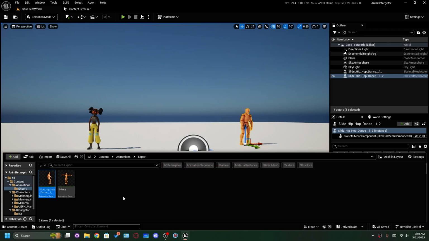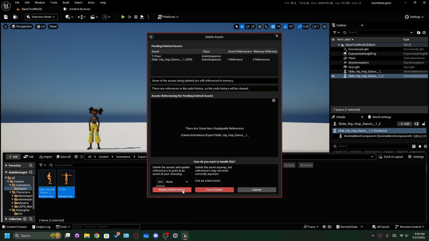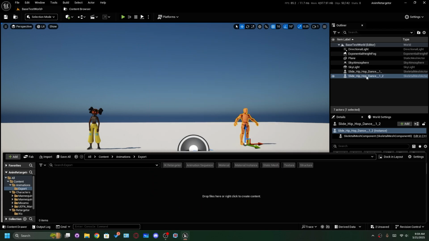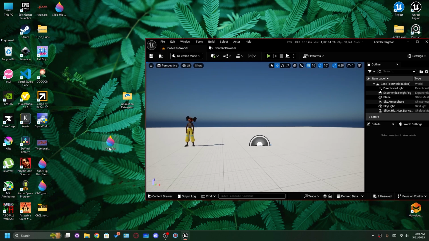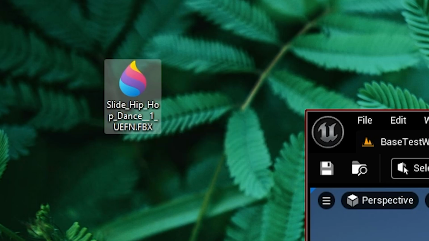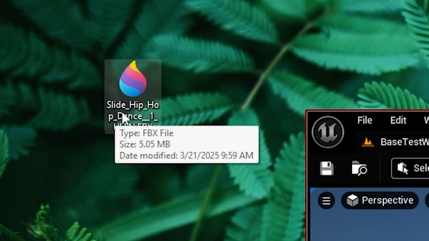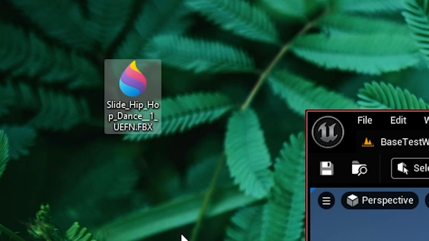And what I'm going to do over here is I'm going to delete these animations, right? And I'm just going to force delete them. Delete this from here. And what we can see over here is this FBX file, which is slide hip hop dance 1 UEFN.